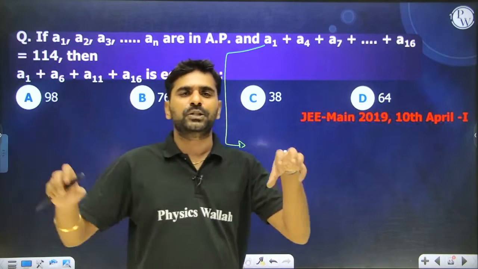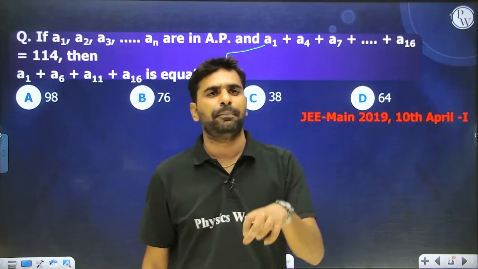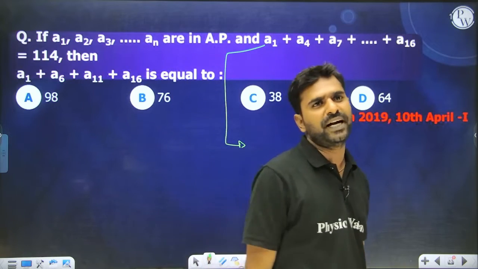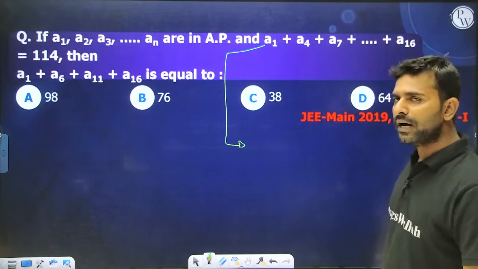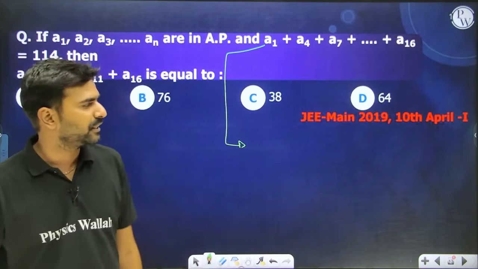first term plus last term of the AP is equal to second term plus second last term of the AP, equal to third term plus third last term of the AP, equal to fourth term plus fourth last term of the AP, and so on. So from that also you can do this example. I hope this clicked in your mind if you have already studied this particular chapter.